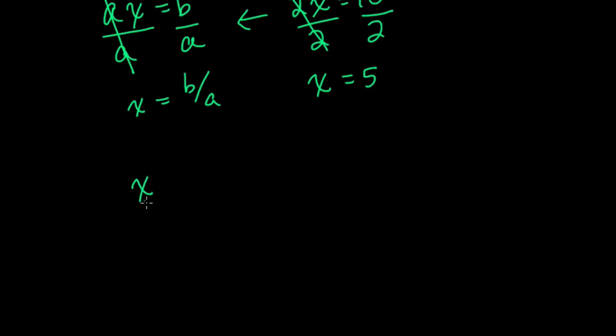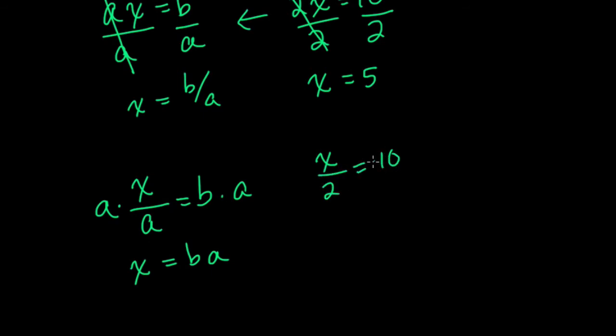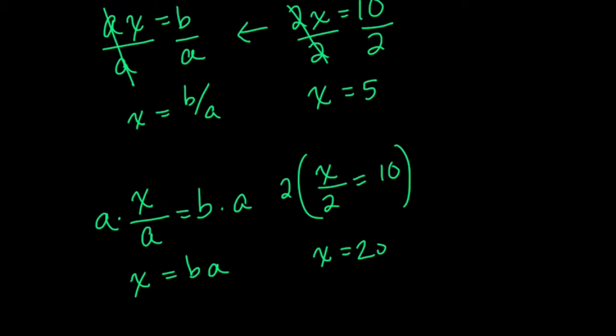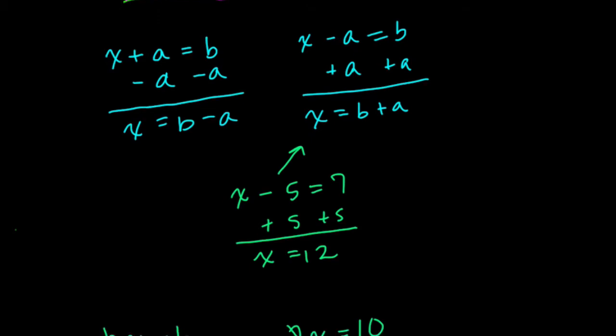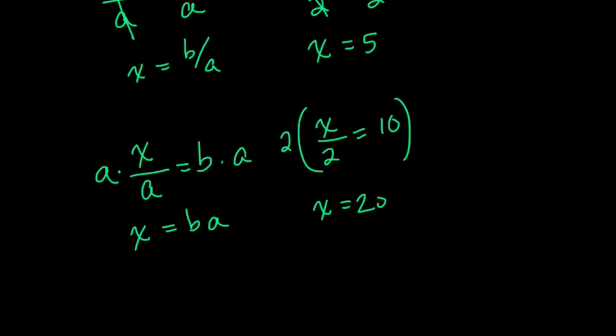And in a one-step equation where you're dividing by a number, here you use the inverse operation, you multiply, to solve it. So the one step involved here is to multiply. These a's cancel out, and x would equal a times b, or b times a. So for example, if x divided by 2 is 10, we multiply both sides by 2, and x equals 20. 20 divided by 2 is 10. So in all of these cases, the one step you need to solve the problem is the inverse operation. If you're adding, you subtract. If you're subtracting, you add. If you're multiplying, you divide. And if you're dividing, you multiply to solve the equation.